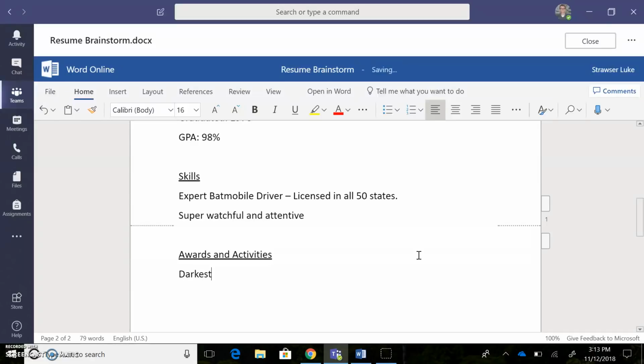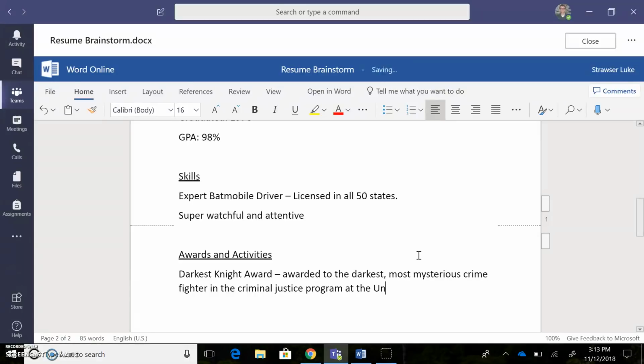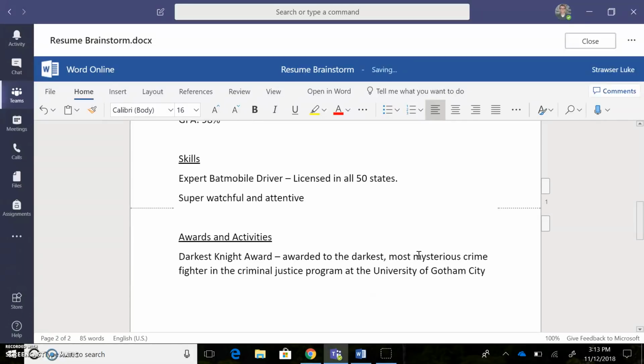So we'll say he was the Darkest Night Award. And then we should describe what that award is. We'll say awarded to the darkest, most mysterious crime fighter in the criminal justice program at the University of Gotham City. So he got that award when he was in college. Okay, so that's an award.